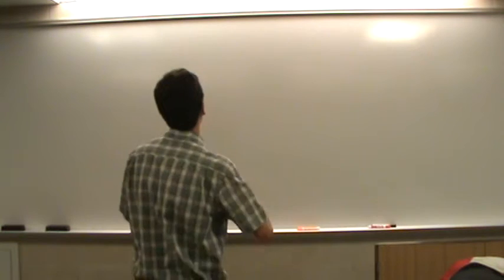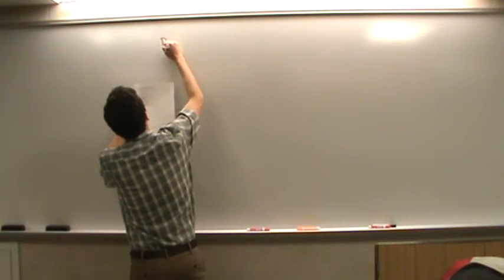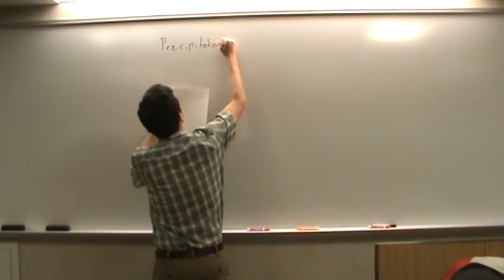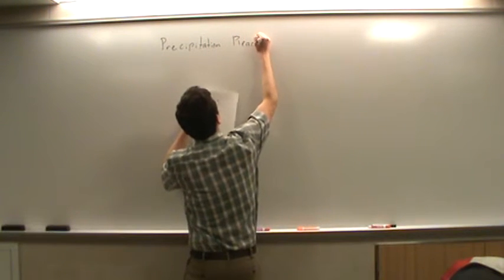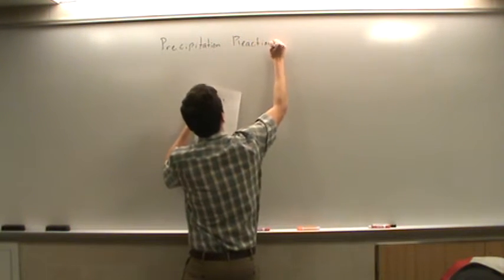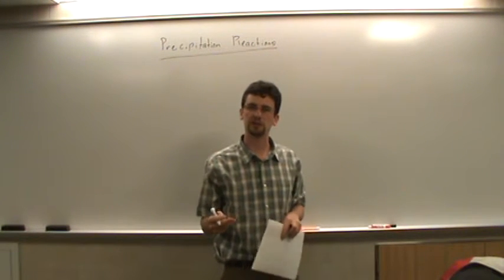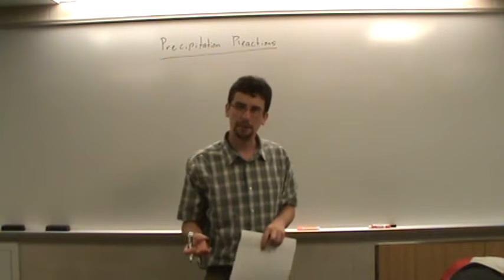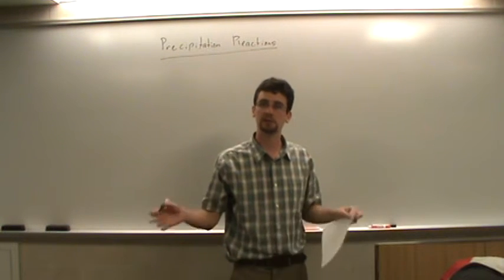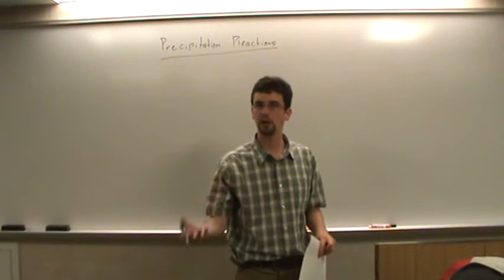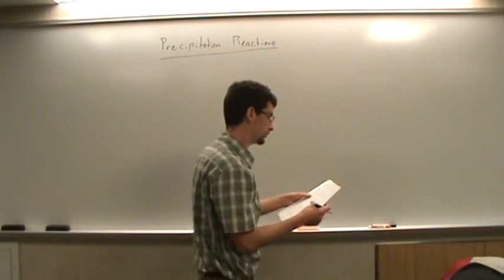Alright guys, today what we're going to talk about are precipitation reactions. And this is the third of the three solution reactions that we've been talking about. What happens in this reaction is you mix two soluble products and you get an insoluble product, or a solid to come crashing out of solution.